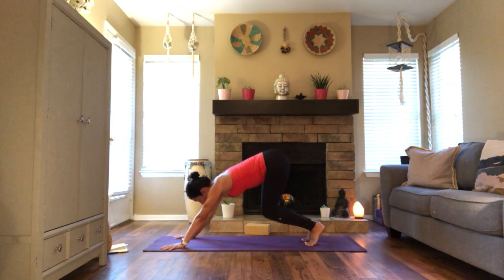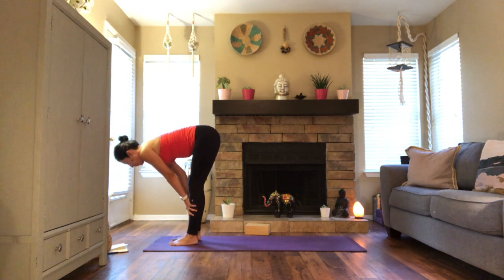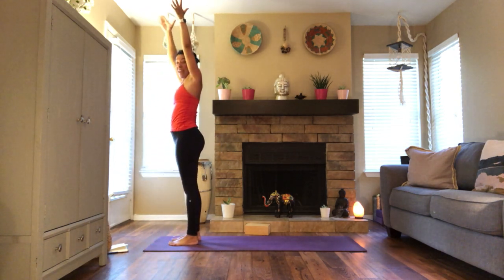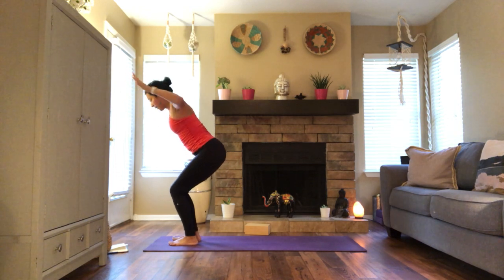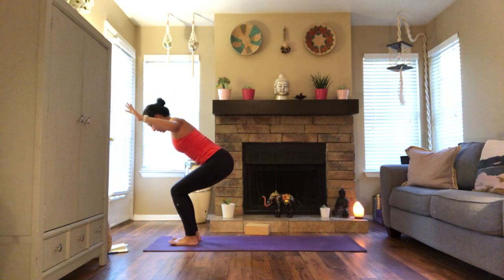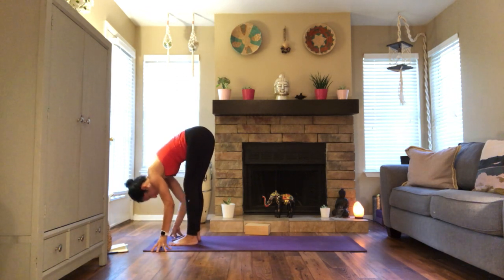Bend your knees, look forward, step or hop. Breathe in, lengthen. Breathe out, fold. Inhale to rise. Exhale, chair pose. Cactus your arms here. I want you to relax through the shoulders. Breathe here. Start to let that fire build into the legs, so the quads, the core. Weight towards your heels, chest open. Take another breath. Exhale, sit a little deeper here. And slowly fold. Take an inhale, lengthen.